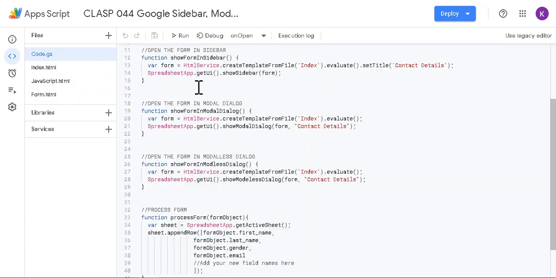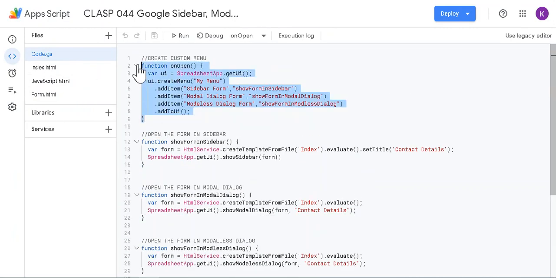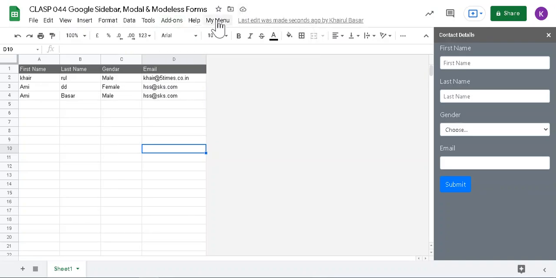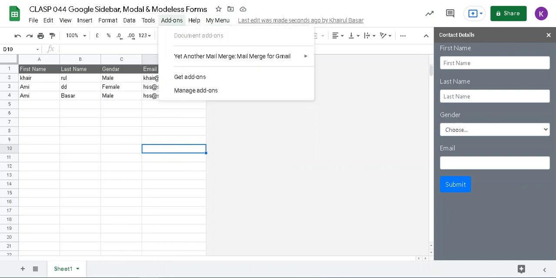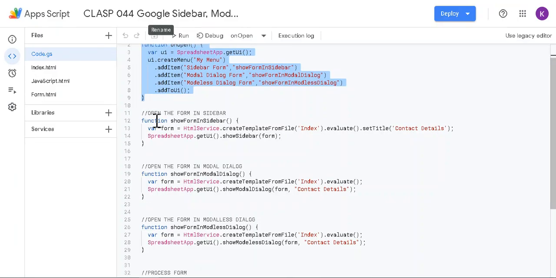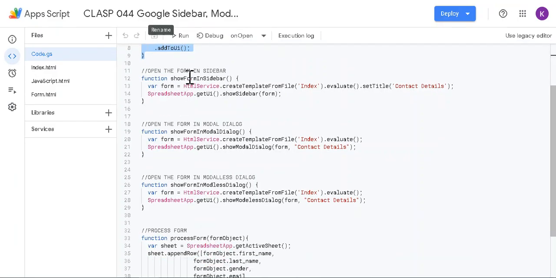First of all, let's go through this one. onOpen is what runs when you open the sheet for the first time, and this custom menu will be generated using this function. Then there is show form inside sidebar. This is the function; when it is called, the sidebar form will be displayed, and this is where the modal dialog form will be displayed.